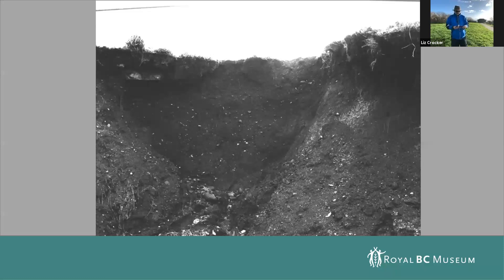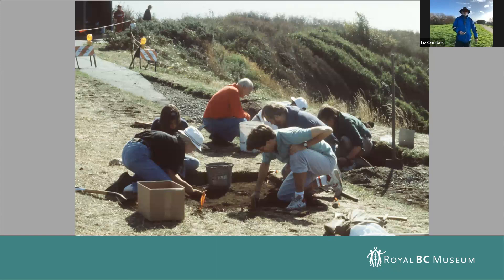The next slide shows the work that we did here in 1992. The sidewalk literally collapsed over the bank, so they put in a temporary asphalt sidewalk. We monitored the excavation of that, and volunteers from the Archaeological Society excavated four two-by-two-meter pits at this location. You'll see a picture of the members of the Archaeological Society — many of you probably know Tom Bowen, who's the person in the middle of that little cluster of archaeologists. We worked with the city, and fortunately much of the surface area was already disturbed, so the sidewalk didn't really destroy much of the cultural material, but we did find some interesting stuff below.